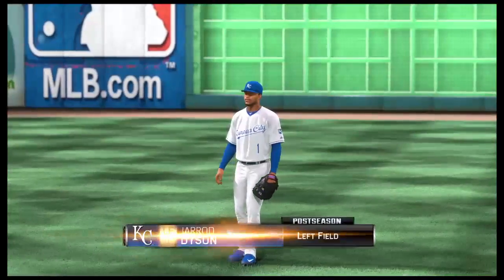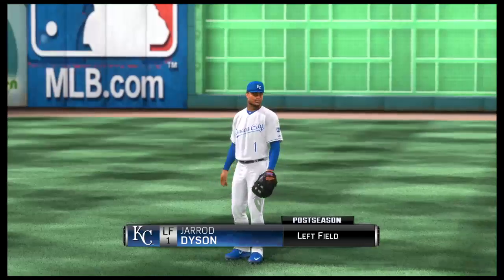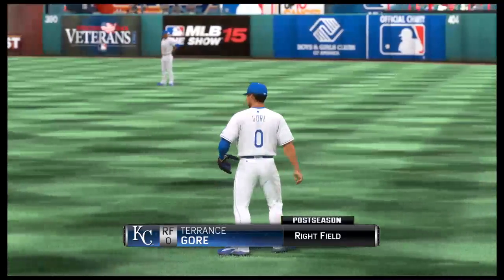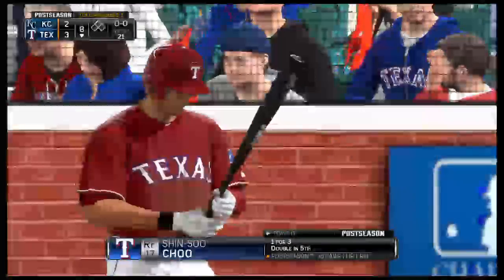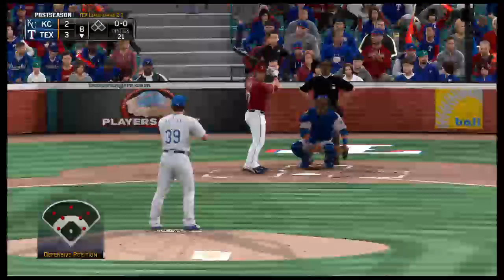Jarrod Dyson will stay in the ballgame now and take over in left field. Now playing left field, number 1. Terrence Gore will stick around as he'll take over in right field. Number 0, Terrence Gore. Shin-Soo Choo will step in to lead things off for the Rangers, and he'll have protection in the form of Prince Fielder waiting in the on-deck circle.